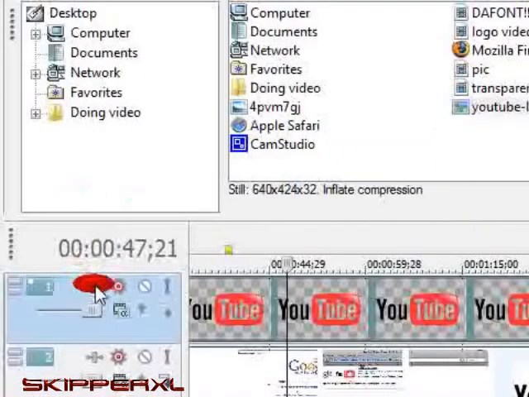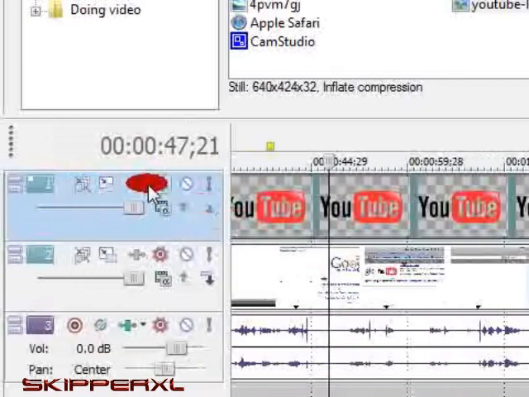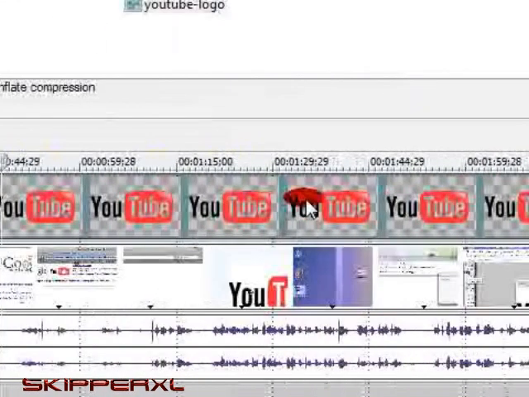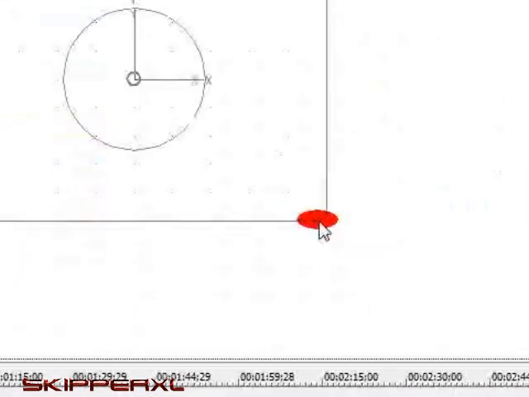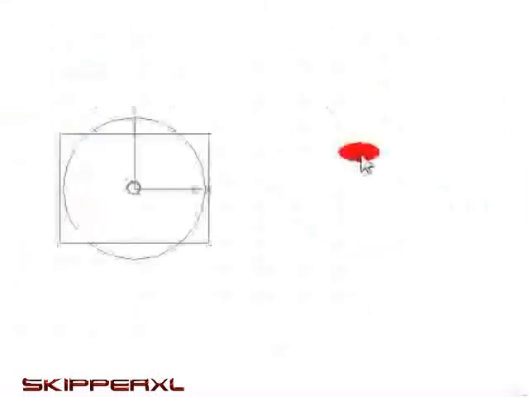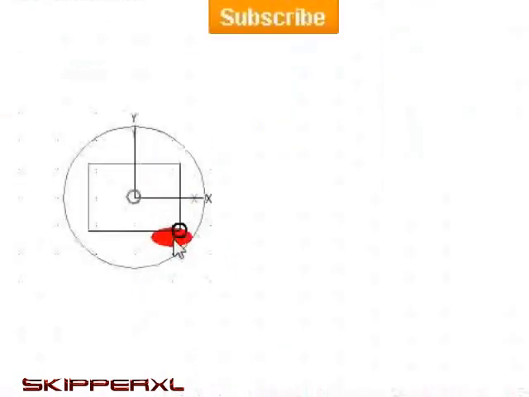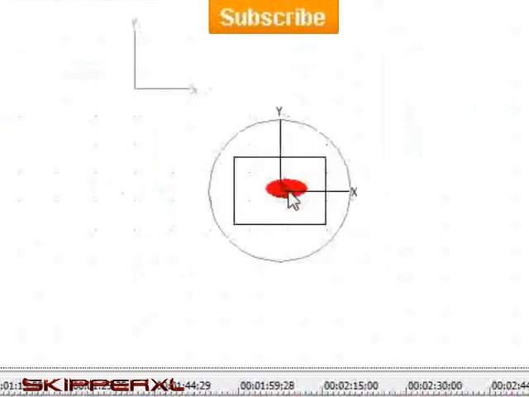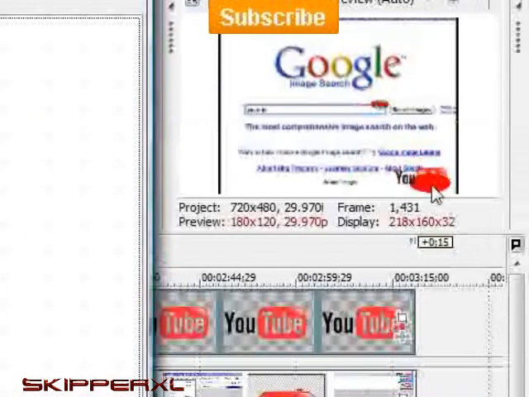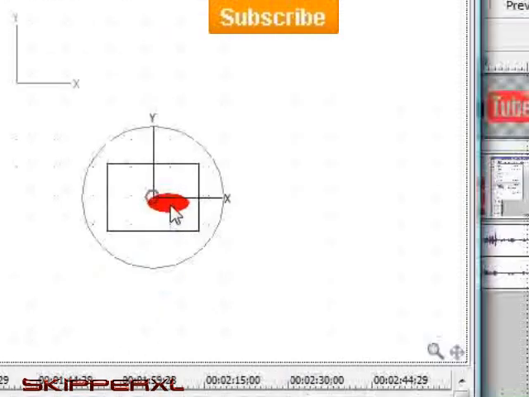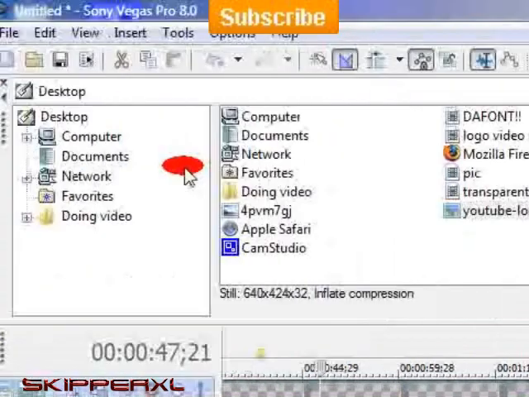We don't want it in the middle of the video, we kinda want it at the corner, you know. Right here's track motion. Go into your video track and click track motion. And right here, make the video smaller, as you see here, the image got smaller. Make it a bit smaller and drag it into the bottom of the video. And I just dragged the bottom of the video and look here, the logo's coming with it. So I'm gonna click X, and I think the video is good enough there.